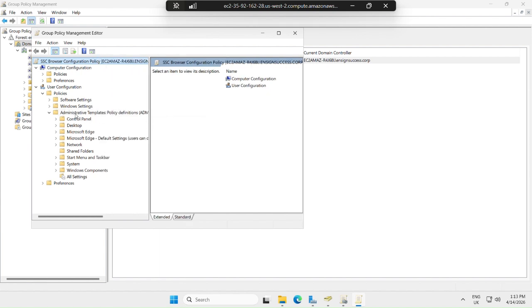I should add that when I first opened administrative templates, Microsoft Edge was not among the settings I could edit, so I had to go to the web and do some research, and I downloaded the necessary policy templates for Microsoft Edge.